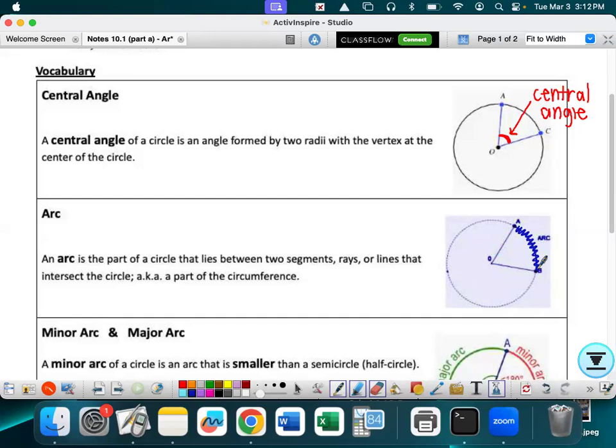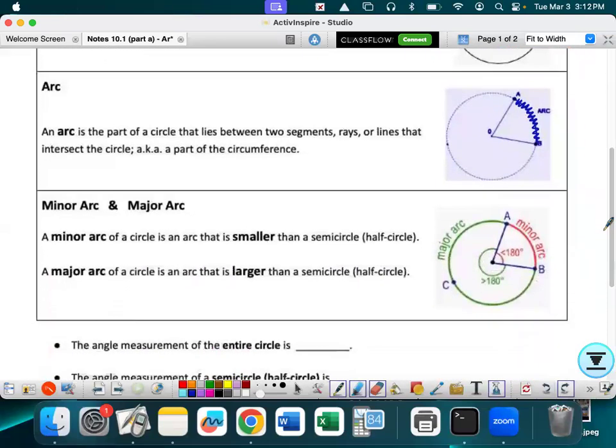Now you might be asking yourself, Ms. Sandor, why didn't you look at that region, the larger region that connects the 2 points? Well, typically we're going to default to the smaller section between them unless we use a specific word. So the section that I just shaded is technically called a minor arc. A minor arc, which I guess in this visual is red, is an arc that is the smaller region between 2 points on the edge of a circle. So it'll always be less than half the circle. So smaller than 180 degrees. So this section here is my minor arc. If I don't specify major or minor, it defaults to the minor arc.